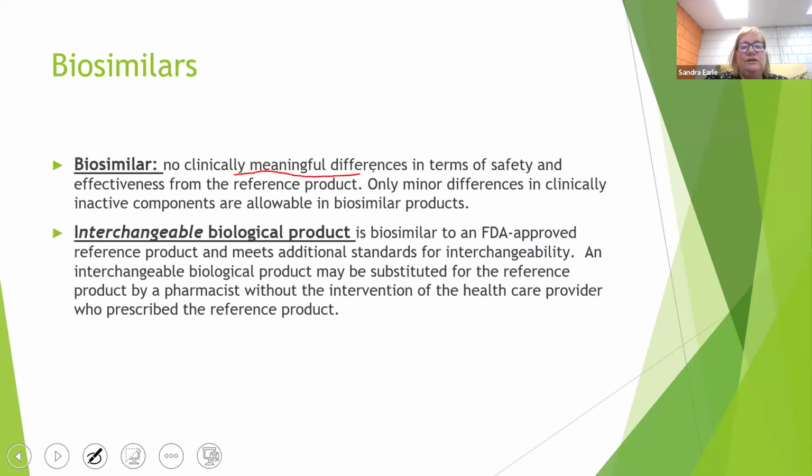Well, it means when there's no clinically meaningful differences in terms of safety or effectiveness to the reference product. There can only be minor differences in clinically inactive components, and that's when we allow a biosimilar. That is considered a biosimilar. An interchangeable biological product is biosimilar to an FDA-approved reference product and meets additional standards for interchangeability. An interchangeable biological product may be substituted for a reference product without the intervention of a healthcare provider who prescribed the reference product.